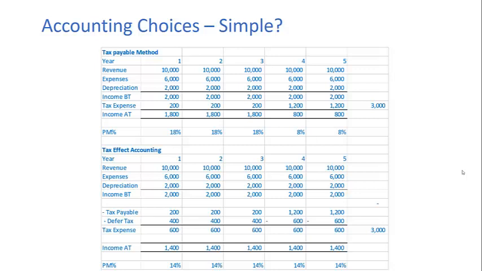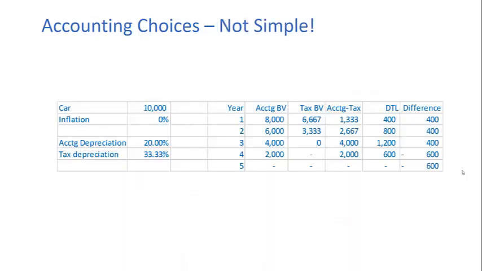The deferred taxes are ultimately payable. And you can see that the tax effect accounting doesn't change the amount of tax that you pay, just the period in which you recognize it. So the tax expense doesn't change in aggregate, just the period in which you recognize it. Now, if we think about it like that, then you're going to say, how can accounting for income tax be that difficult? Well, where it becomes very not simple is when you expand the issue to one of multiple assets over extra long periods of time.